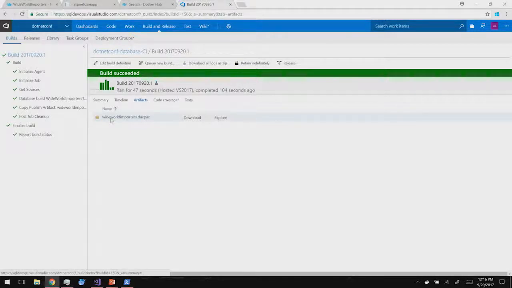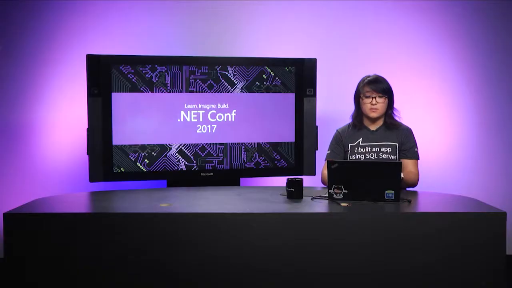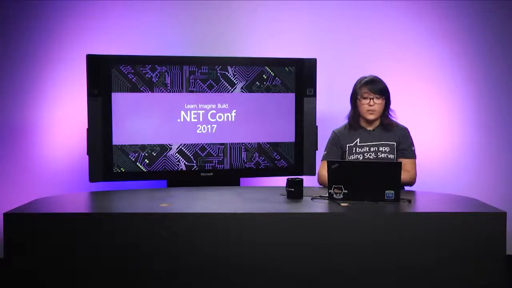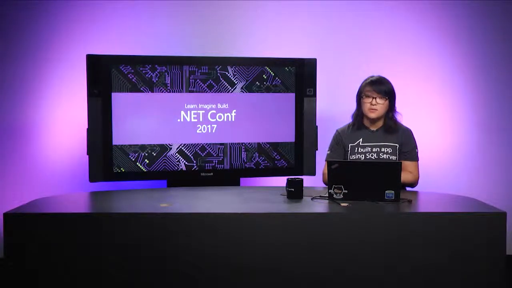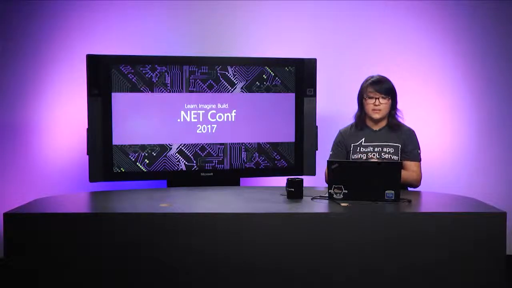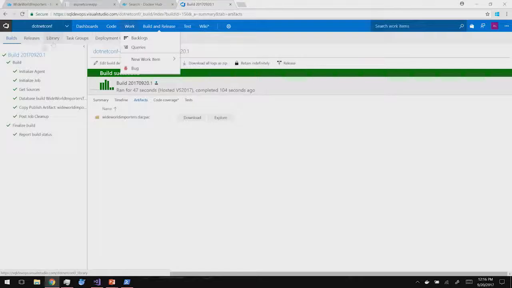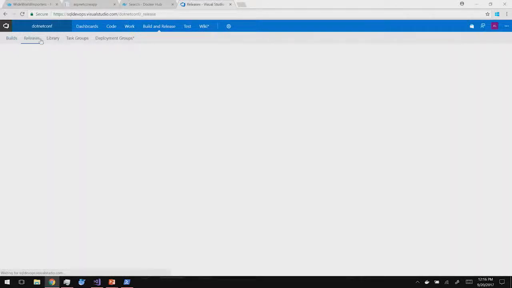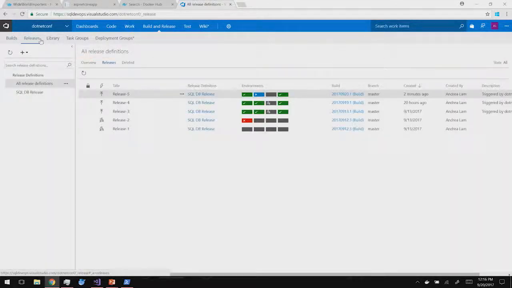So that's great. In this process, I was actually able to build my database and then output this DACPAC file that I'm going to be using to apply against my Azure SQL database to make sure all my changes get pushed to production. After I've done all my builds, which is the integration part, I'm going to need to deploy my changes. Now if I move over to the Releases tab, I can see that my most recent build actually triggered a release, and that's going through it right now.